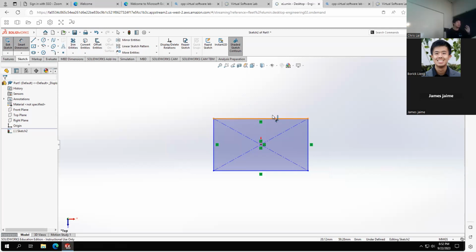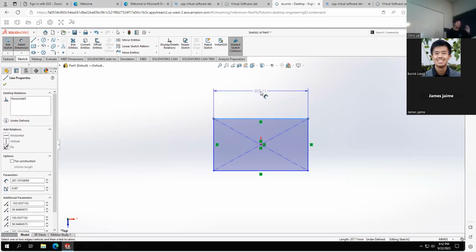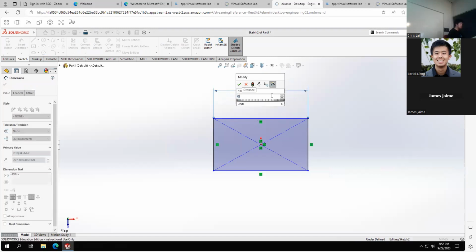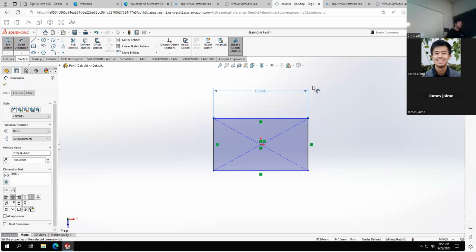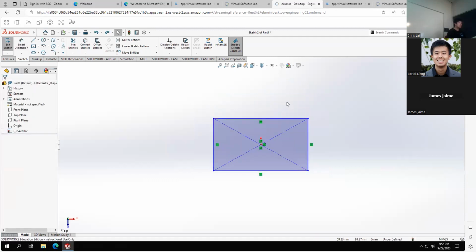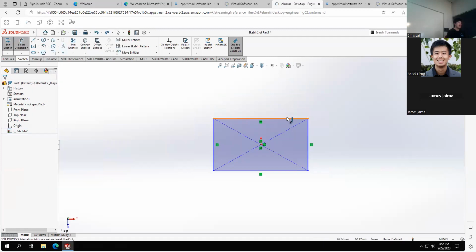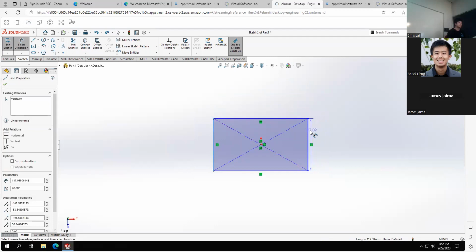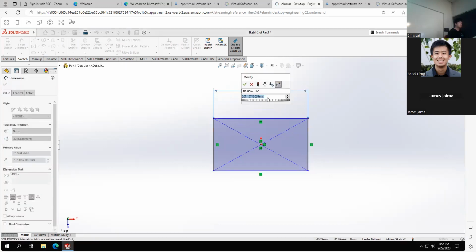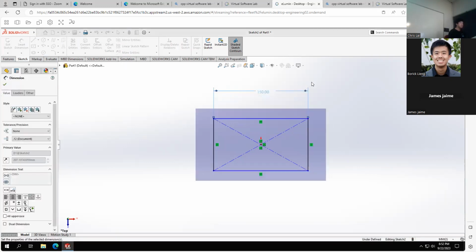I can either grab the line itself and say this is 150 millimeters, or I could smart dimension this line by grabbing these two sides, saying that I want this from here to here to be 207 millimeters. So we'll just say this is 150.